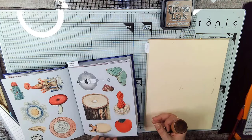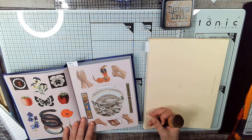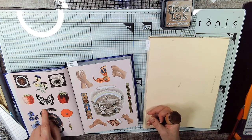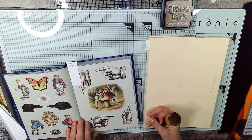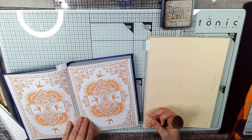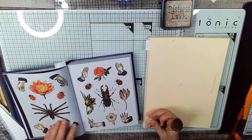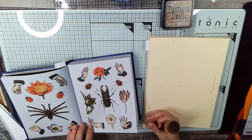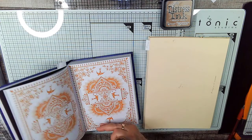Anyway, so the only problem with this book is that they're not really grouped together. I mean, you have a strawberry and a flower and a snake. Do you see what I mean? They're not really grouped together, so you have to kind of flip through and find what you're looking for. Okay, and sometimes it takes a while. I guess kind of the nature ones are together, but then there's these hands as well. So anyway, you just have to kind of look through.